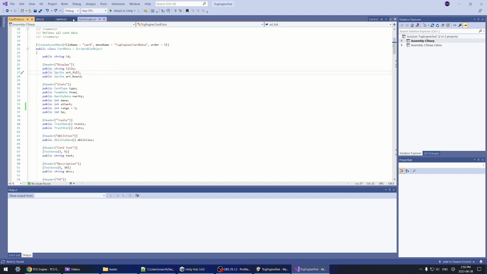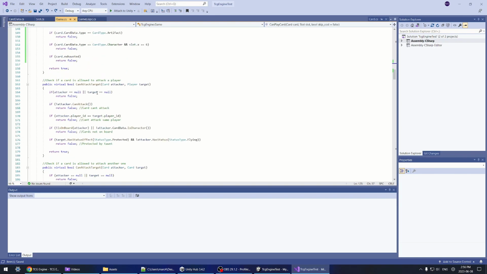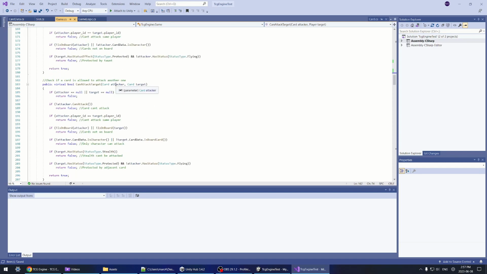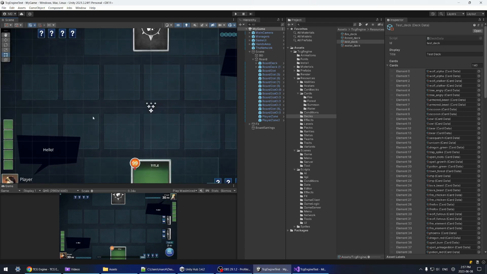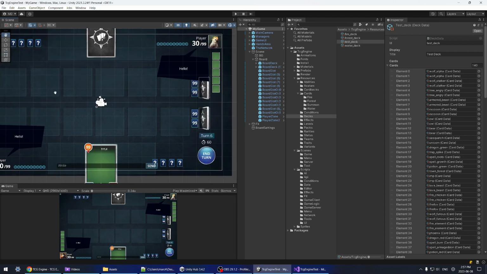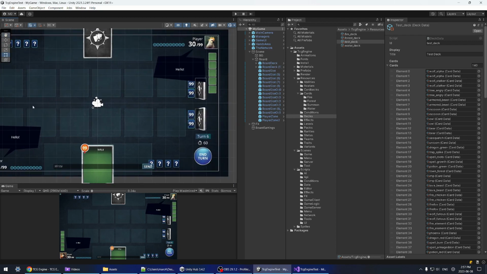So I'm going to go into Game.cs, and then we're going to check the CanAttackTarget. If the card is trying to attack the player, we just consider that this is a range of 1, so they can always do it. So we're not going to change anything here. But if it's attacking a card, then it needs to be within the range to be able to attack it. So if it's in front, then it will be considered range 0. If it's diagonal, then it will be 1. And then, if your card is here, then this will be 2, 3, 4 range.